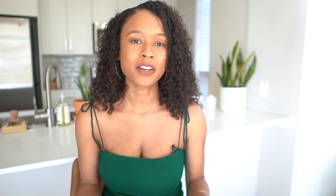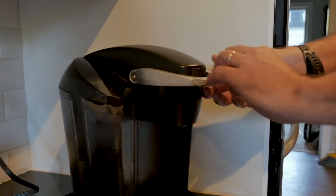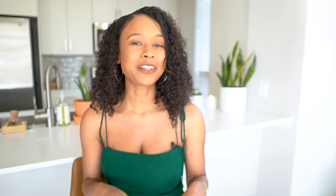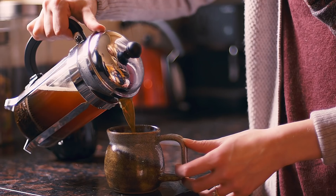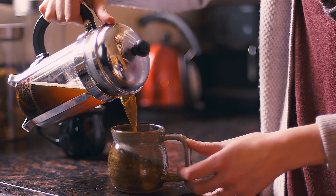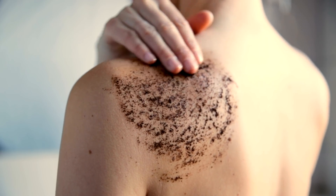In terms of coffee, if you have a Keurig I wouldn't go out and buy a whole new machine — they actually have refillable coffee pods you can use. If you're on the lookout for a coffee maker, I would highly recommend opting for a French press over a typical coffee maker. What's great about a French press is that it doesn't require any filters, so it's completely zero waste. And once you're done with the coffee grounds, you can upcycle them and make a body scrub, or simply compost them.